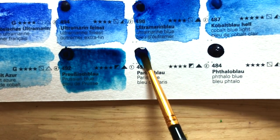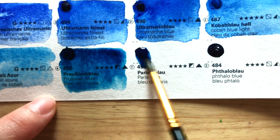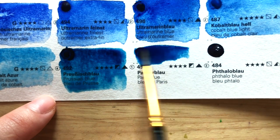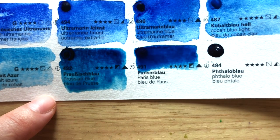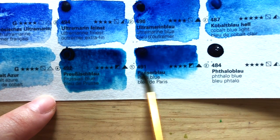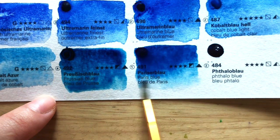Paris Blue. This one is triple pigmented with PB15, PB15:1, and PB27. I'm so confused. What is even the purpose of this color? It's so similar to the one surrounding it. Is it really necessary?